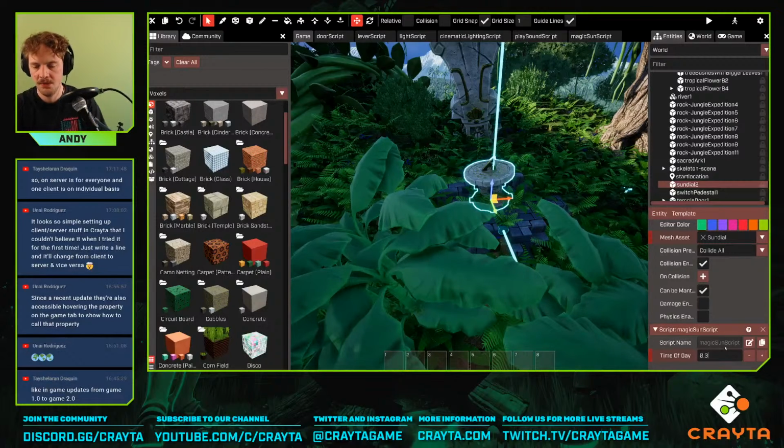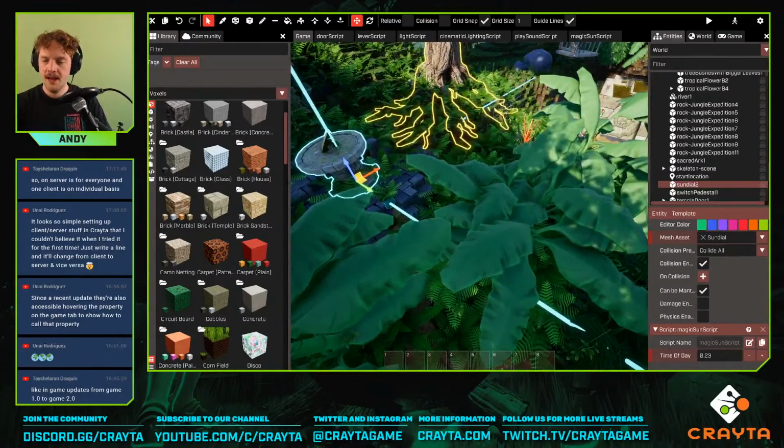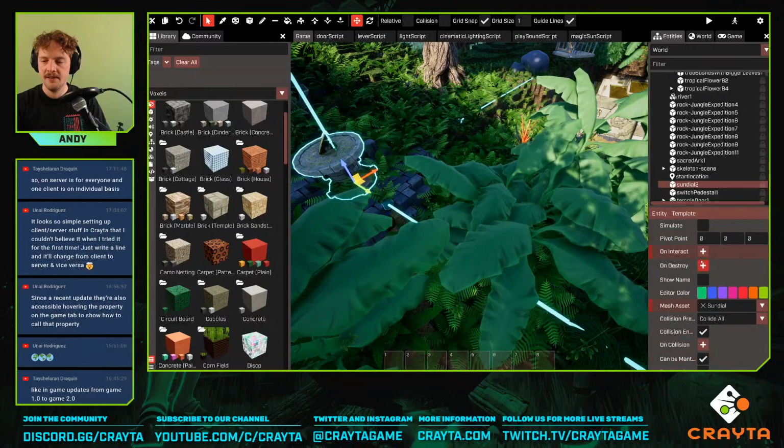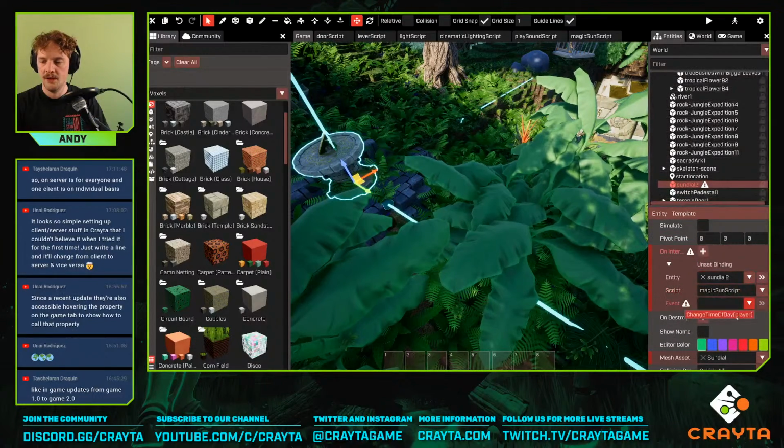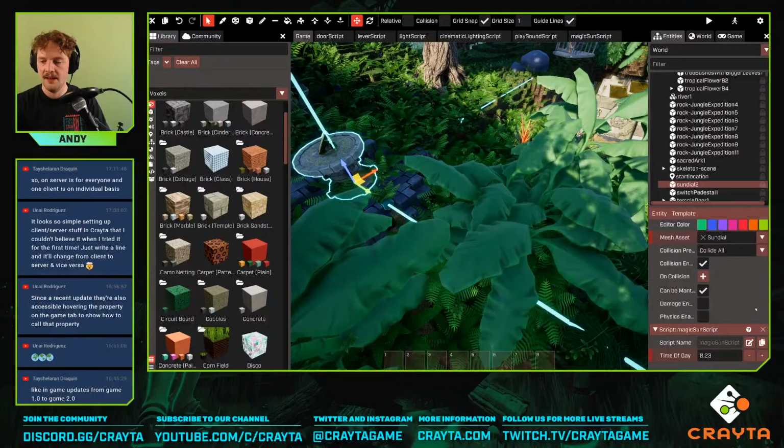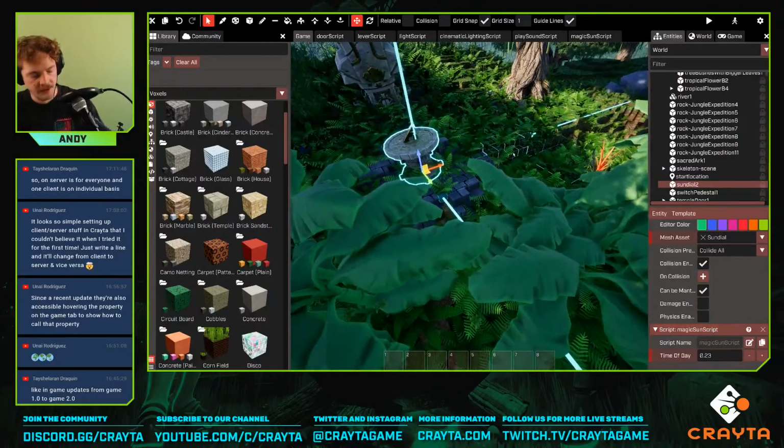Let's change it to 0.25, which is a quarter of a day, which is 6 a.m. Let's change it to 0.23. And let's hook up this sundial. So change time of day over here for this specific player to 0.23.